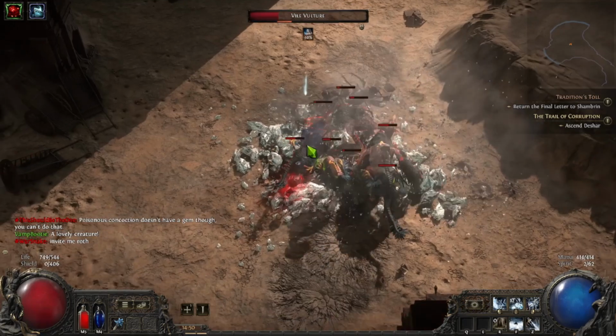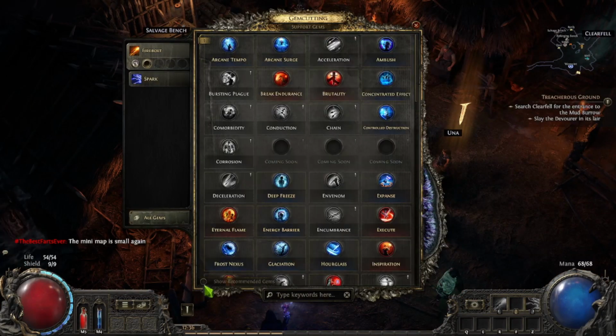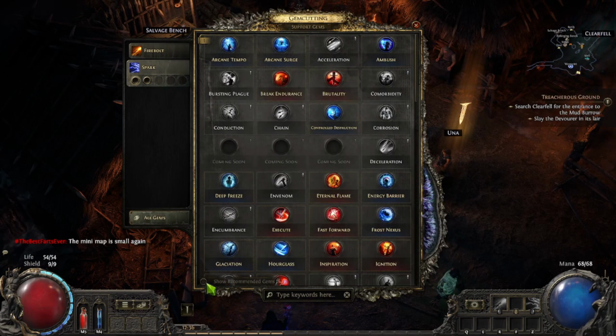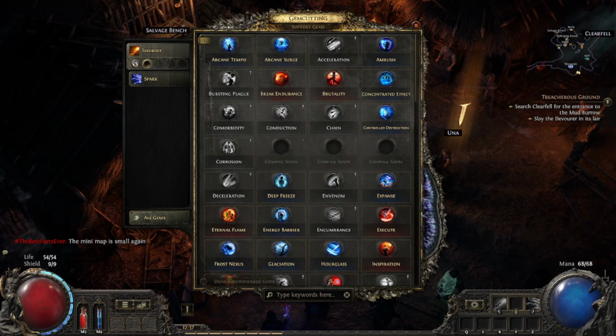An additional quick note on skill gems and support skill gems. There is a checkbox in the bottom left of this window here. If you uncheck that when you're making a support gem, if you click on the skill on the left, you should be able to see all support skill gems that hypothetically support that skill gem.